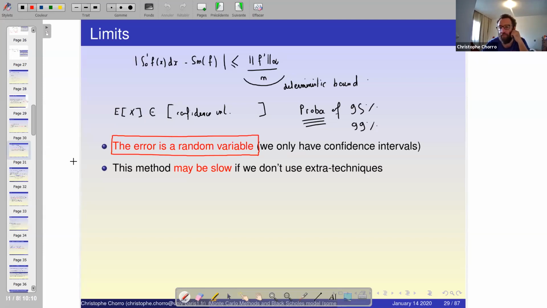Because if you do naively Monte Carlo methods, in general, they are very, very slow. And I will show you this on a little example. You are going to understand that if I use directly a Monte Carlo method, even in a very, very basic situation, I can be in the situation where I can say anything, in fact, concerning my approximation and the error I make.